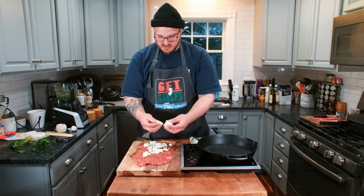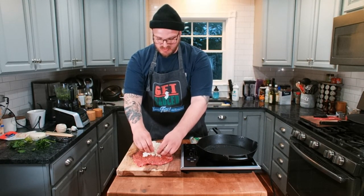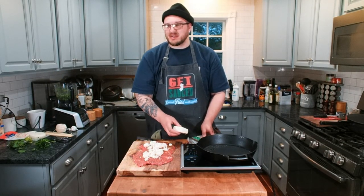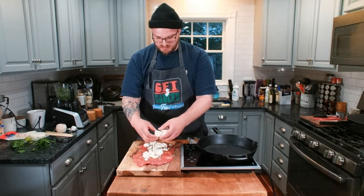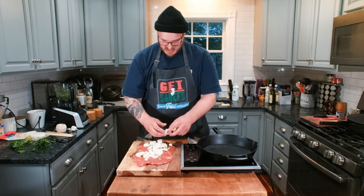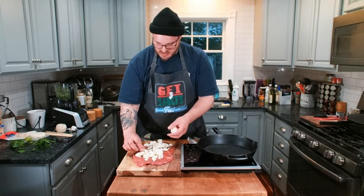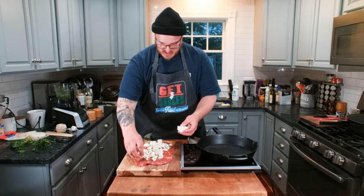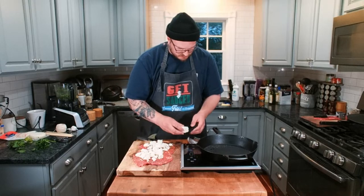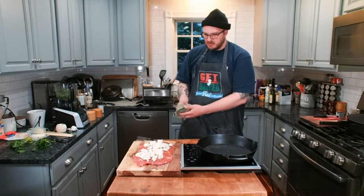How do I describe how this tastes? It's very similar to mozzarella. It's salty, though. It's saltier, this particular brand anyway, than regular mozzarella cheese. And it crumbles up nice, too. All right, so we got our cheese here. Simon's here. He smells cheese, and he heard the word, probably. All right, get the rest of this out of the way. I don't think I'm going to use the other cheese, to be honest with you.